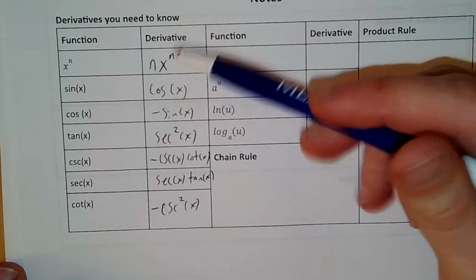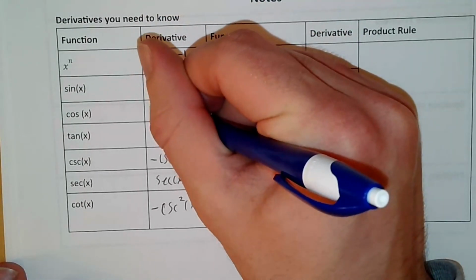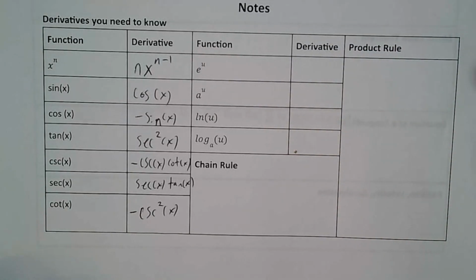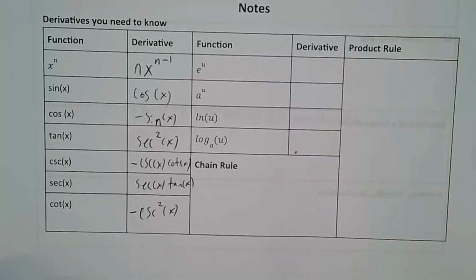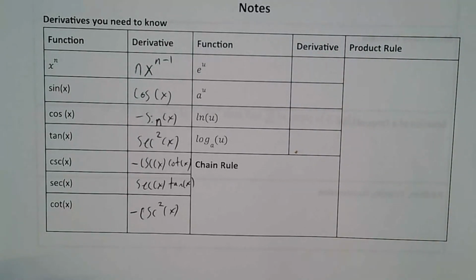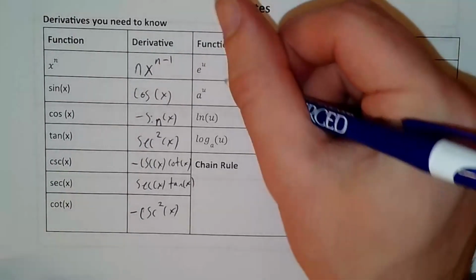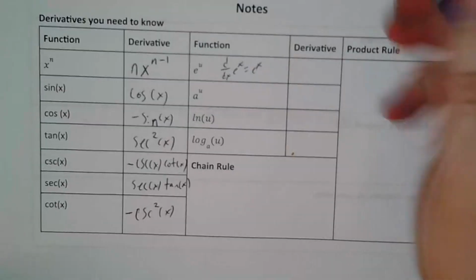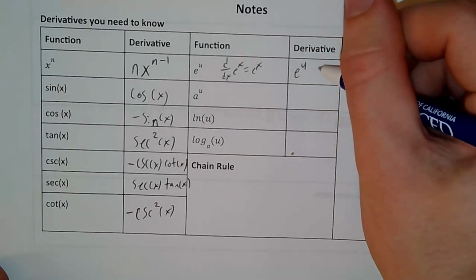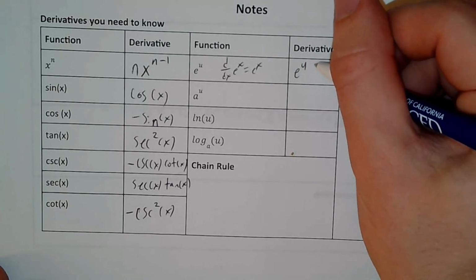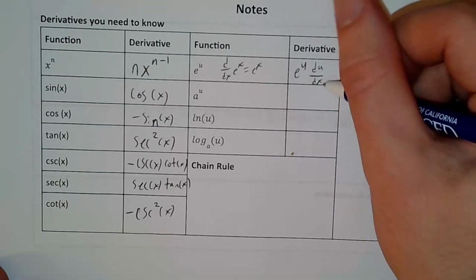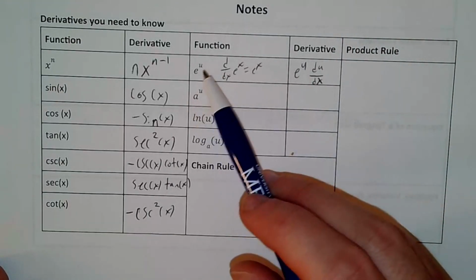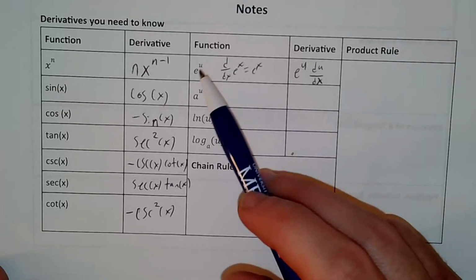These are going to keep reappearing, guys. They're not going anywhere. They're still going to hang around until the end. You especially need to know these if you're doing the AP test. We know that the derivative of e to the x is e to the x. The derivative of e to the u is e to the u times du dx. Basically, it's like a chain rule: e to whatever the power is times the derivative of that power.